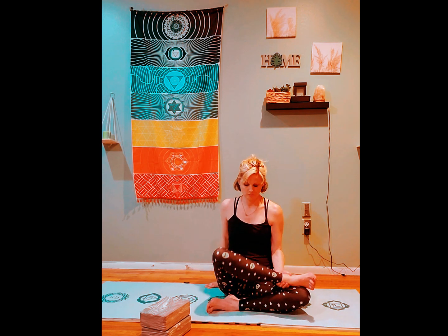Now making your way into fire log pose, foot on top of knee, knee on top of foot. And holding that position, sitting up straight and tall, placing your hands just down on your knees, and feeling that stretch. Again, we're trying to feel that stretch into the outer thighs and into the hips. Remembering to breathe.